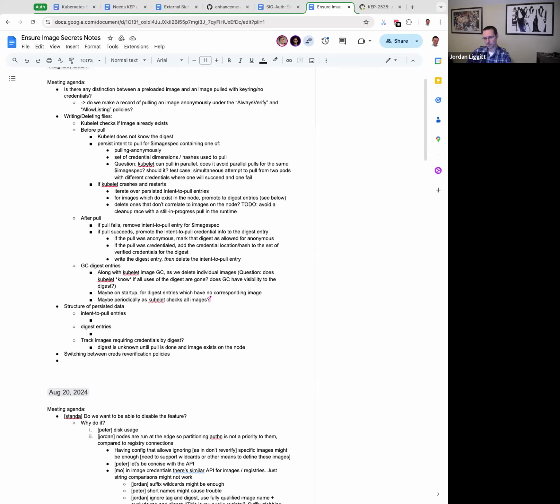We could potentially investigate such a thing where, if the kubelet shut down gracefully, that means we know there were no images in progress of being pulled. And that may optimize the cleanup case potentially. So something to think about. I don't necessarily think we need to do that, but that's one thing that I thought of.